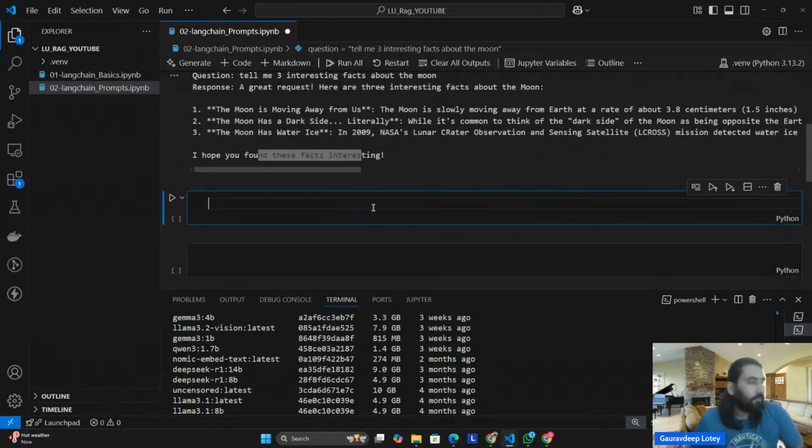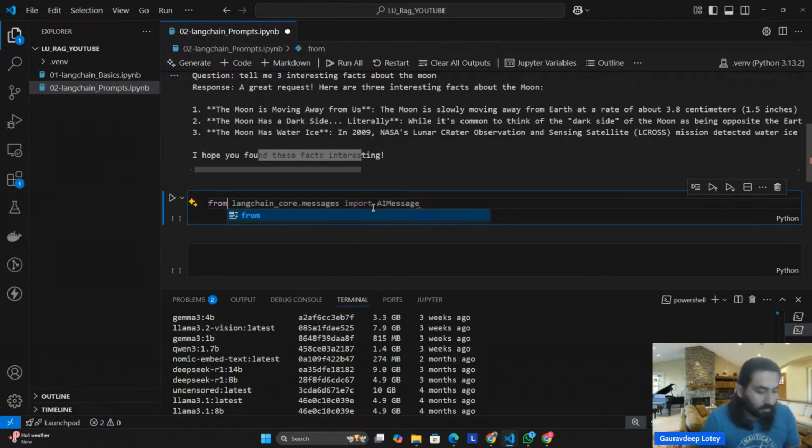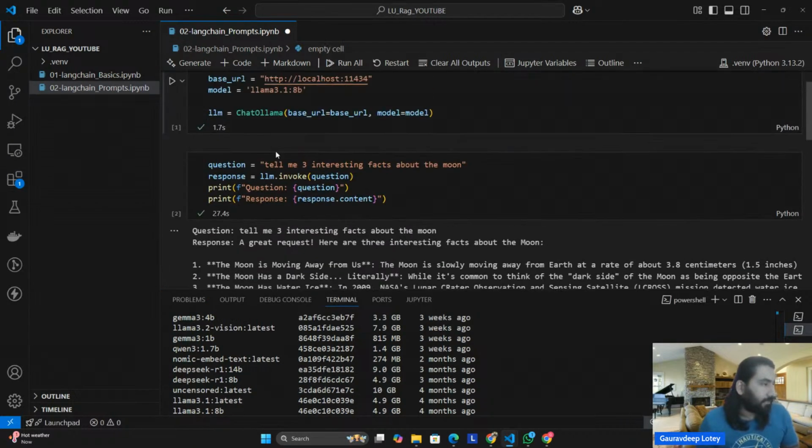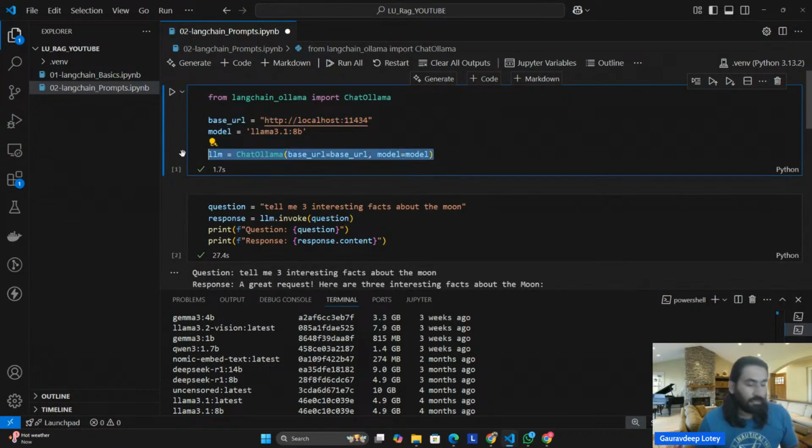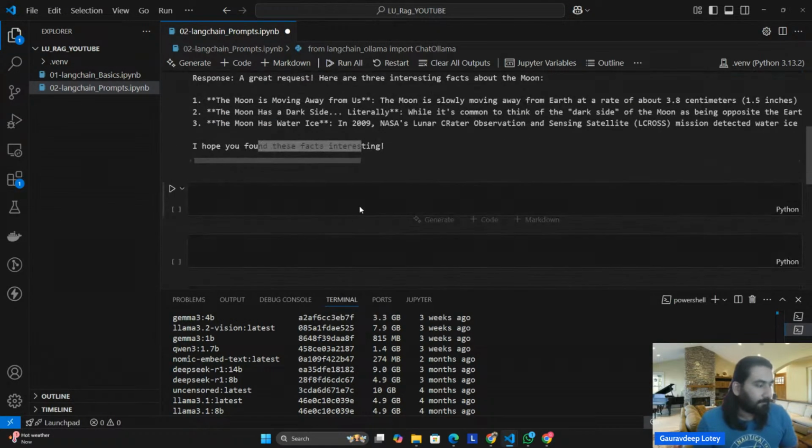Regarding how to give the localhost link, you can see in the chat over here the base URL and model, and in the LLM I'm posting it right over here. Quickly rewind the video if you want and see how I'm doing it. LangChain Ollama right over here. I ran python -m venv and the command prompt just shifted to the next line.